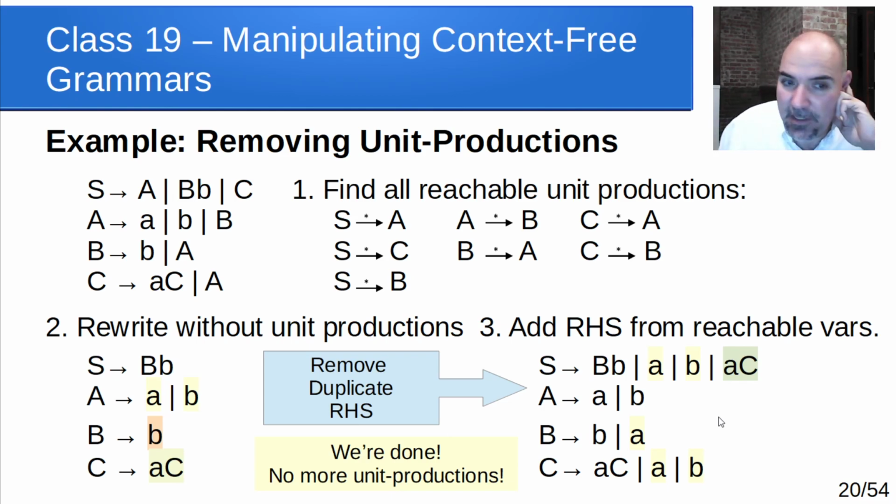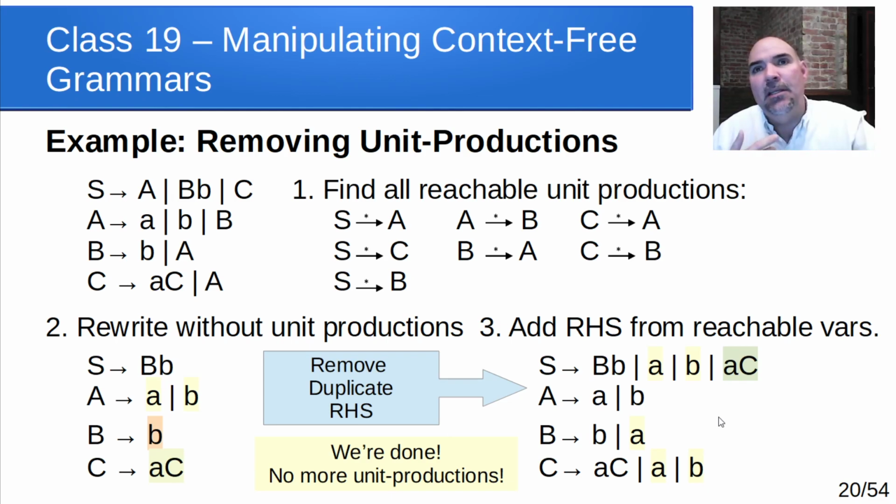You might ask the question, well, why get rid of unit productions? Why is that something we want to get rid of? Why is it bad to have unit productions? And think about that again from an efficiency standpoint. If you're having one variable just being replaced by another variable, being replaced by another one, why jump through all the hoops of going through the variables when we could have done directly what they were going to do anyway? So in other words, rather than having S jump to A to generate an A or B, why not just have S generate that A or B directly?